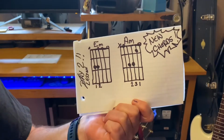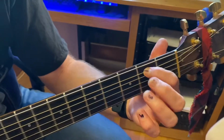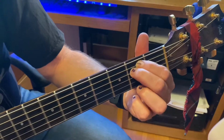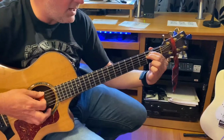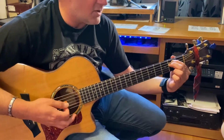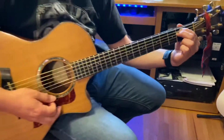But the E minor chord is going to be this. We're going to take our first finger, put it on the 5th string at the 2nd fret. And we're going to take our second finger and put it on the 4th string at the 2nd fret. These other two just get to hang off. We strum all the strings. So nice arched hand. This one should sound pretty easy, should ring out pretty easy for you. So if you got that G down, E minor is going to go great. Look at that. Doesn't that sound ominous? Yeah, that's a good chord.